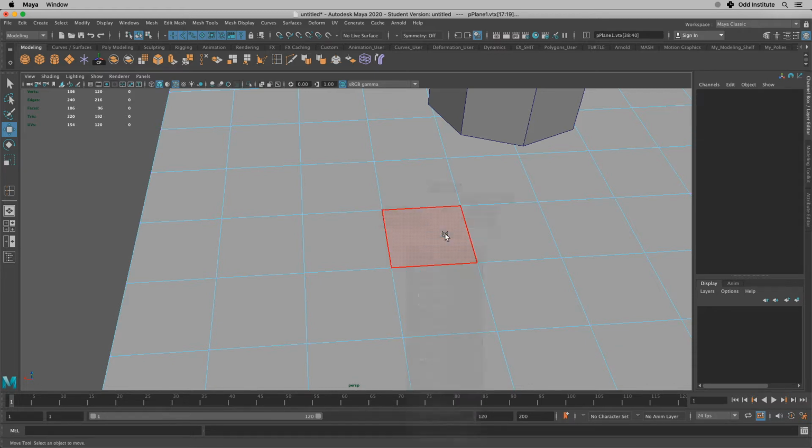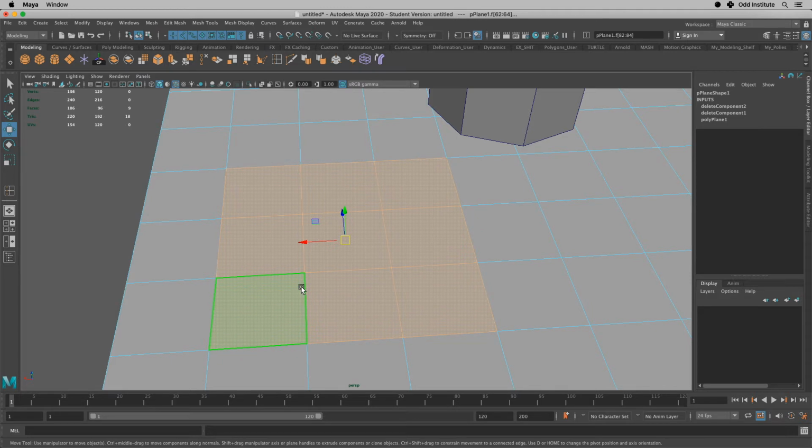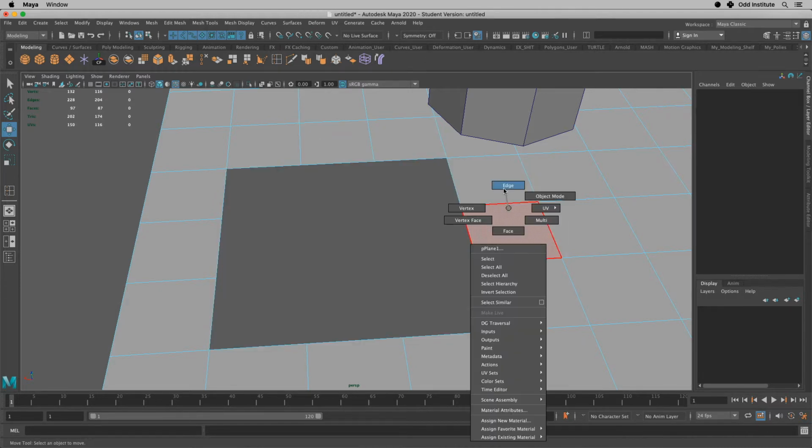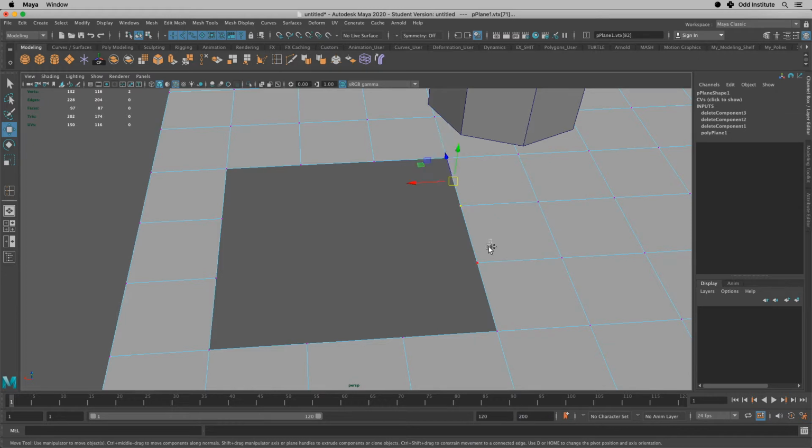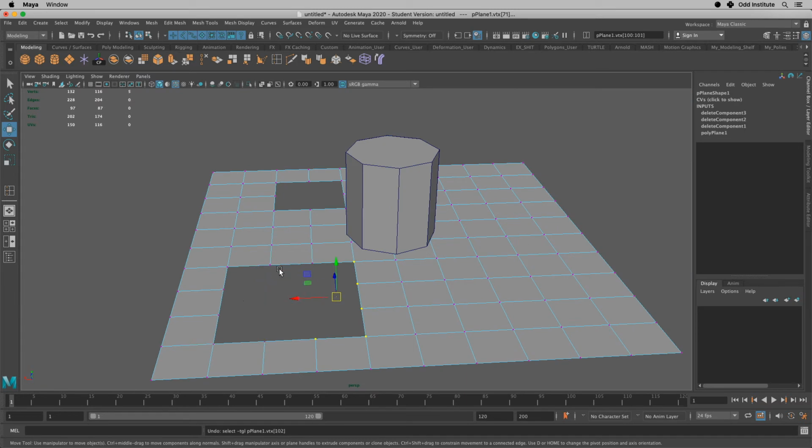Let me show you. If I delete all of these, I will have 3 faces on the top, 3 on the left, 3 on the bottom, 3 on the right. So 4 by 3, 12. That's exactly the number that I have. 1, 2, 3, 4, 5, 6, 7, 8, 9, 10, 11, and this is the 12th one. Now let's see, how does this come into play? Why is this important for us?